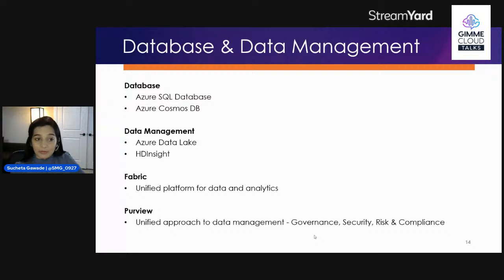Then we have Azure Cosmos DB. This is a versatile database. It is designed for the AI era, as Microsoft says it. It supports NoSQL, relational, and vector data models. It's a fully managed service that delivers high performance, scalability, and availability, and makes it suitable for a wide range of applications, say from AI assistants to global apps and IoT telemetry.